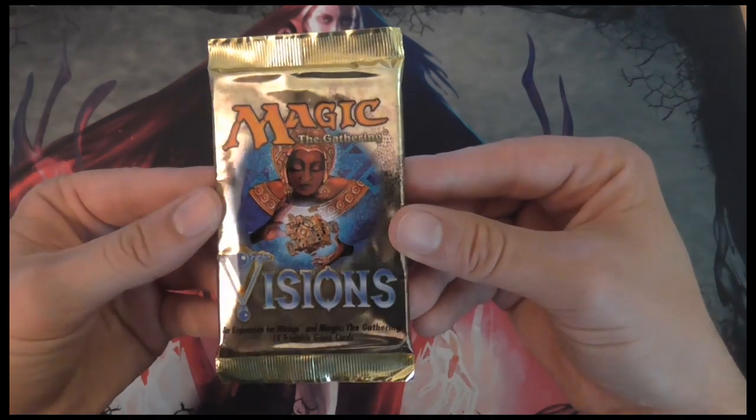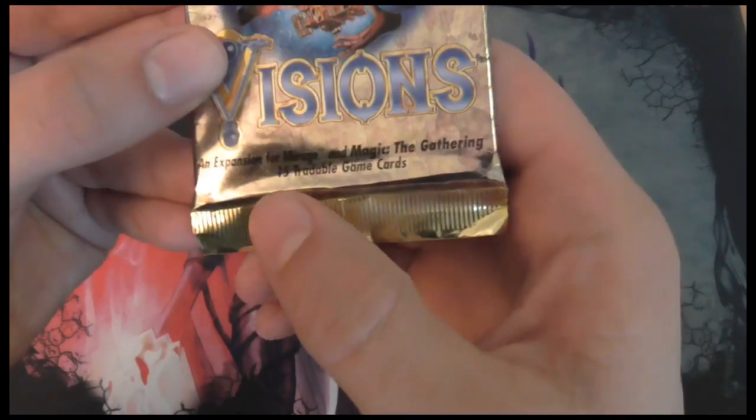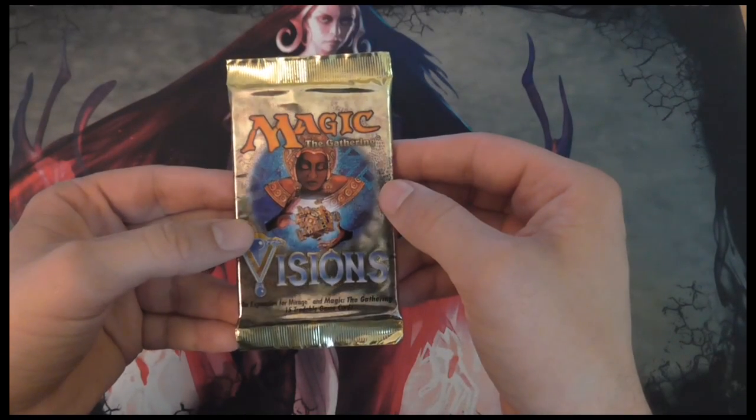Today I have this booster of Visions right here. Visions is an expansion for Mirage and Magic the Gathering, and it came out in 1997.